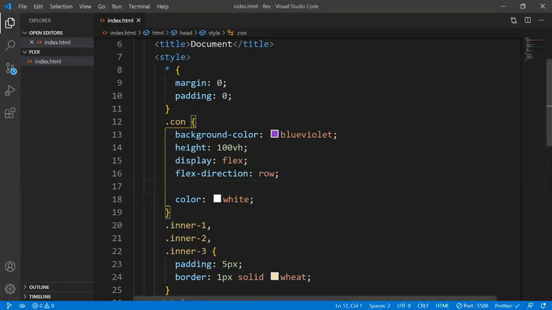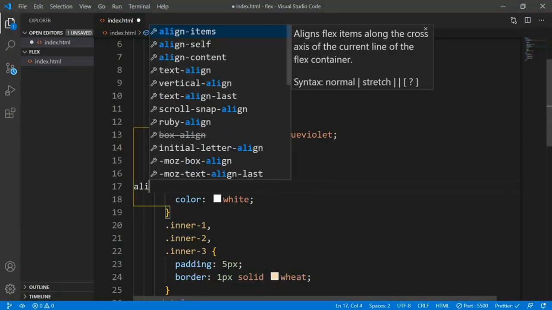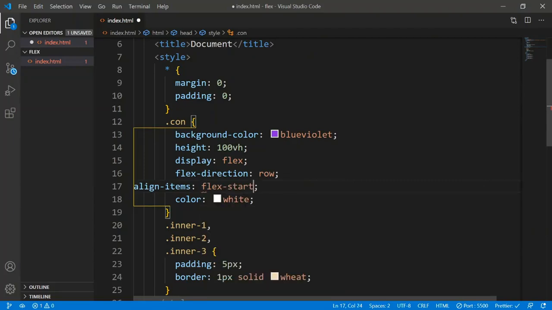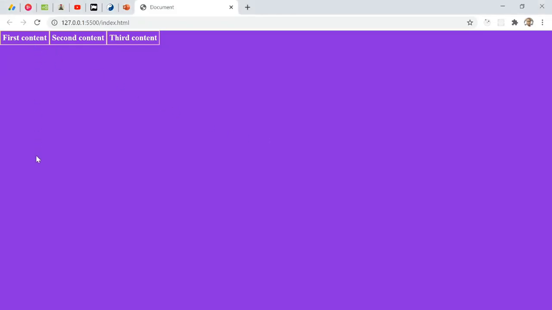So if we should go back now, I want to play with the align items, I can as well add it, align items. Make sure you get the spelling. So you find that it gives us options of things we can set whenever we want to align items. And if you look now, it's placing itself on stretch because that's the default we have. Even if we fail to set it, it will set it for us to default. So next thing, we have the option of choosing from any of these contents we have here. I can say something like flex start. So if I choose something like flex start and save, if we go back, we notice that stretch is not happening again. It's now starting our flexbox from the beginning.